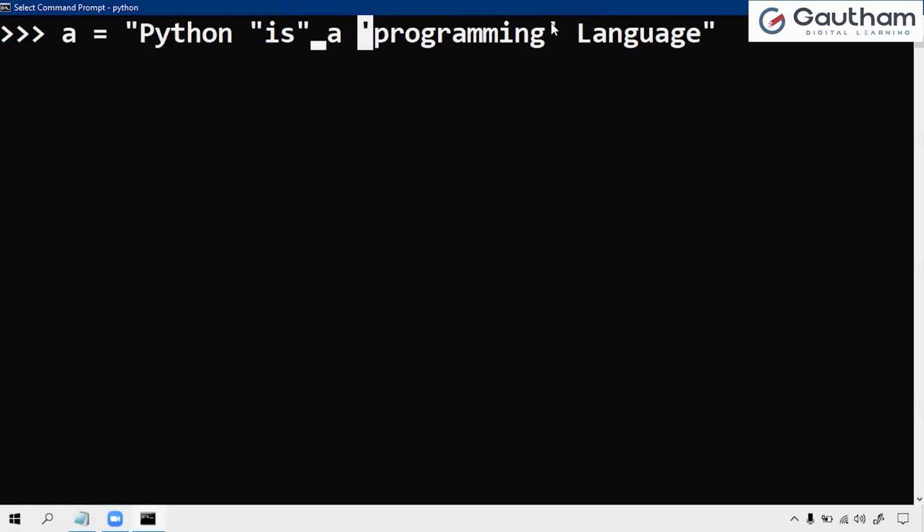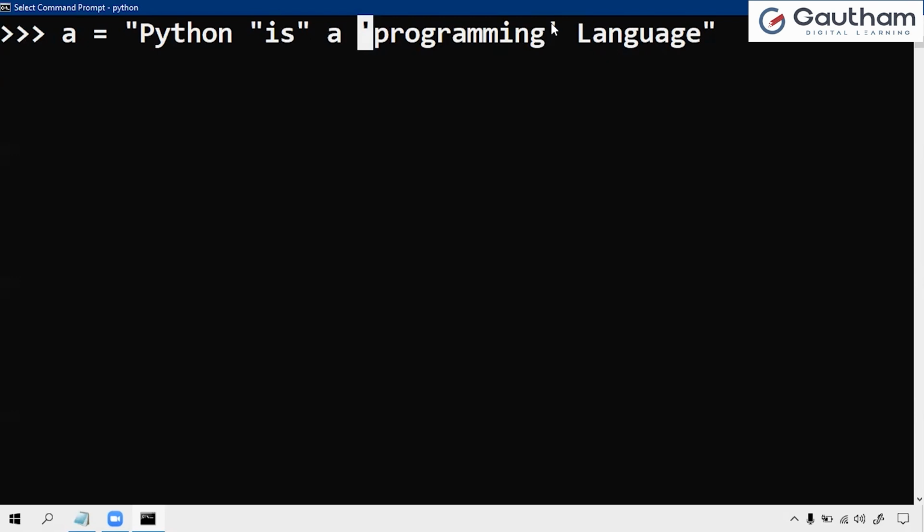Actually, this triple single quote or triple double quote is used to represent multiple line strings. If you try to take a single quote or double quote for a multiple line string, it will not accept.